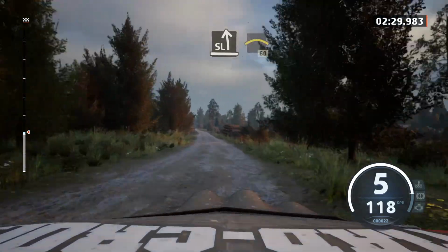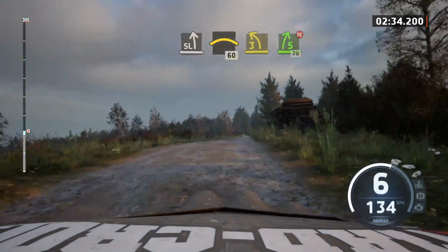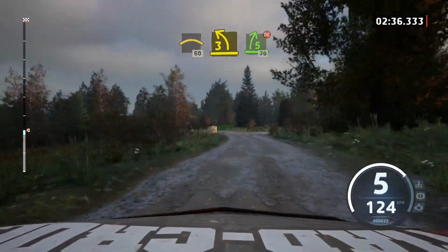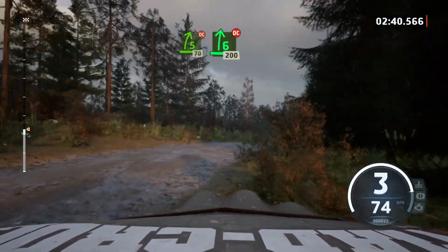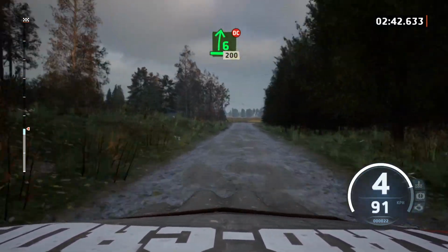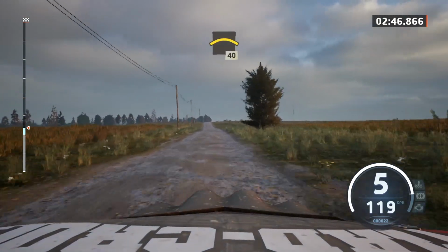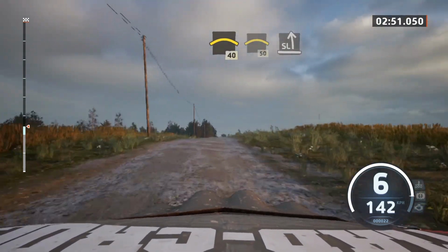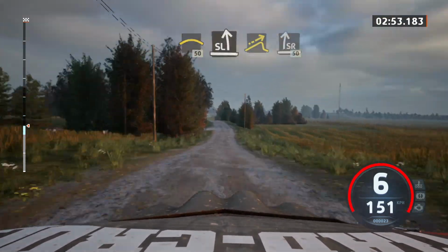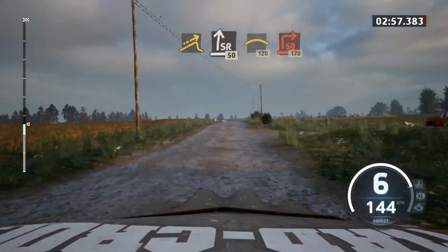slight left and right of a crest, slowing, 60, 3 left, around bale, and 5 right, don't cut, 70, 6 right, don't cut, 200, 40, right of a crest, 50, slight left to jump, and slight right, 50, slowing, crest, 120, turn, square right, around bale.